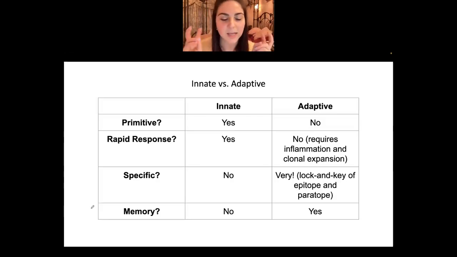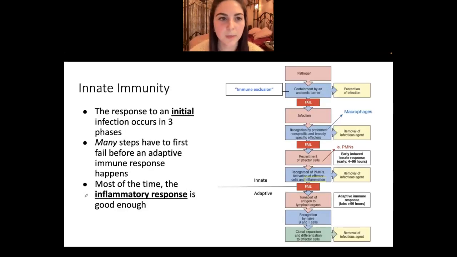This is like the lock and key, like with an enzyme binding to its substrate. It's the same concept here. It's that specific, like the amino acid level of specificity. And then the innate immune system has no memory. It doesn't need memory because it responds the same way to every single pathogen. Whereas with the adaptive immune system, you get memory. And this is one of the big things. I keep bringing up vaccines, but vaccines are a really good way to understand the adaptive immune system. A big goal of vaccines is to develop memory, so when we see a pathogen again in the future, we know exactly how to take care of it. So these are the four tenets of these two different immune systems.